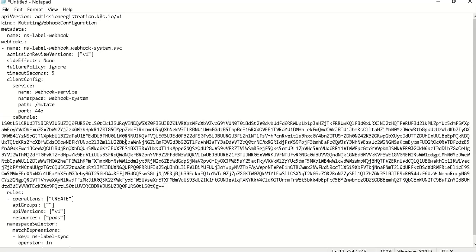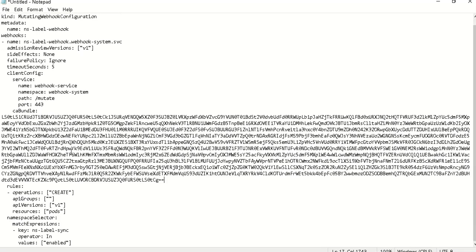What this webhook is doing is, it is created in a webhook system, right? It mutates at port 443, and then it will try to check if the namespace has this label, and if the label is there, then it is enabled. So we have to enable the namespace using this label first of all. For the labels to be copied from namespace to pod, first we have to do this. So the match expression is this, right? NS label in sync.